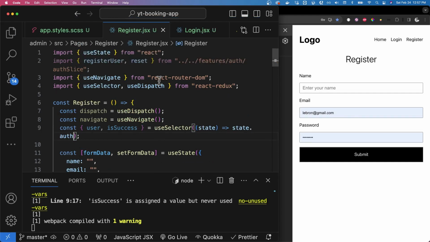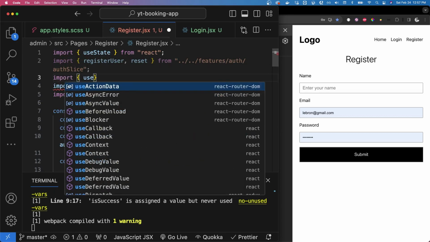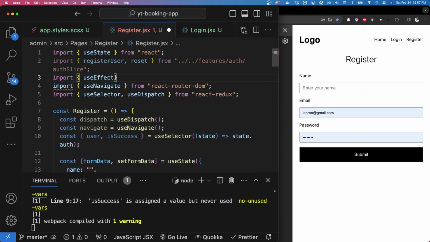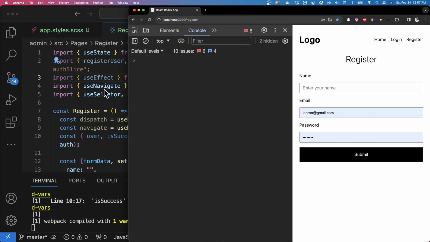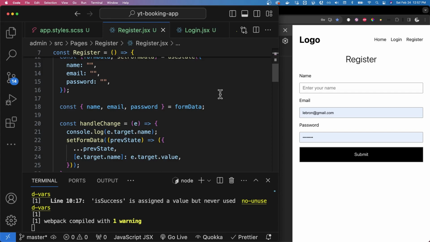Okay, then as well, I'd want to also bring in useEffect from React, like that. Okay, we have all our imports coming in.